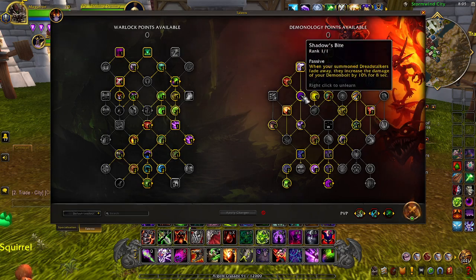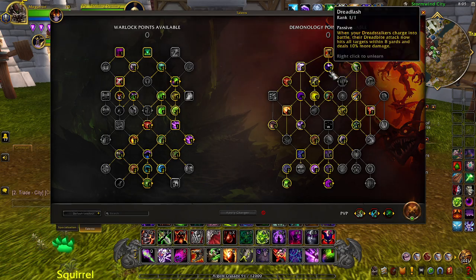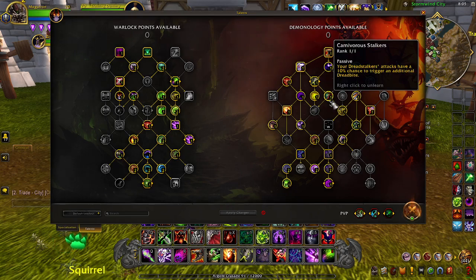Important things to note is empowering Dreadbite. Here's one. When Dreadstalkers charge, their Dreadbite attack now hits all targets within 8 yards and deals 10% more damage. That's a really good ability. Carnivorous Stalkers: Dreadstalkers' attacks have a 10% chance to trigger an additional Dreadbite. That is another really good one.